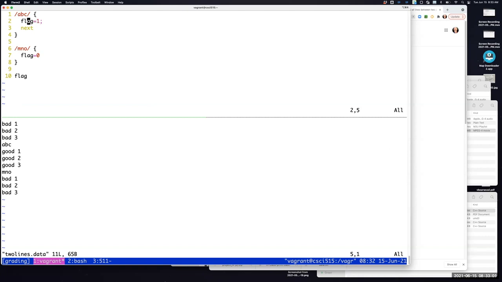I believe internally it stores things as strings. You can even do things like counter plus plus, and I would never have had counter before that. What it would do is create counter, initialize it to 0 and then add 1 to it. So awk is very, very forgiving in that sense.